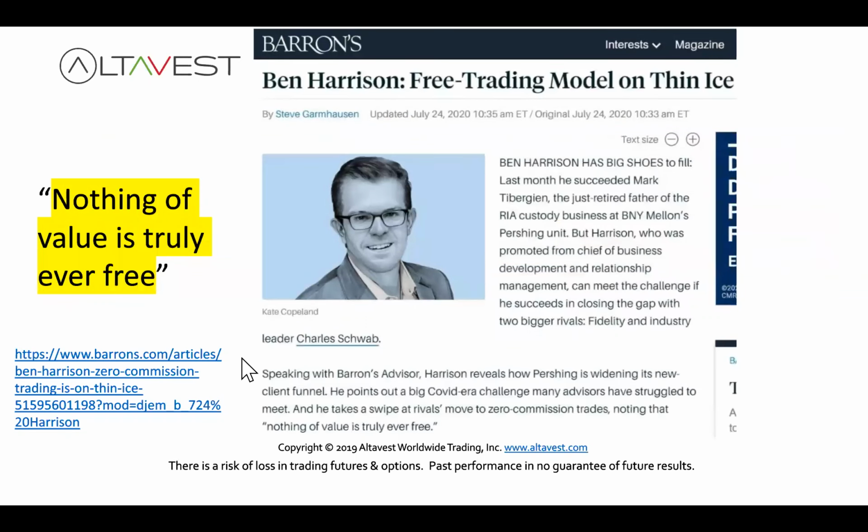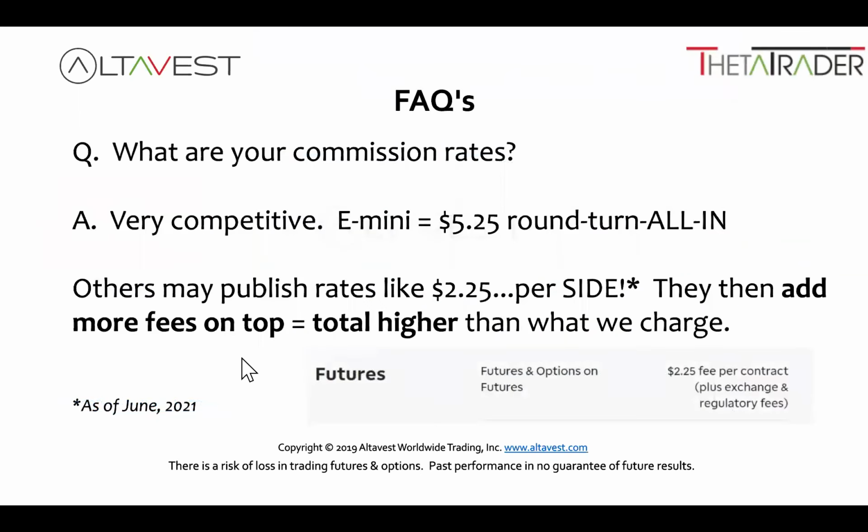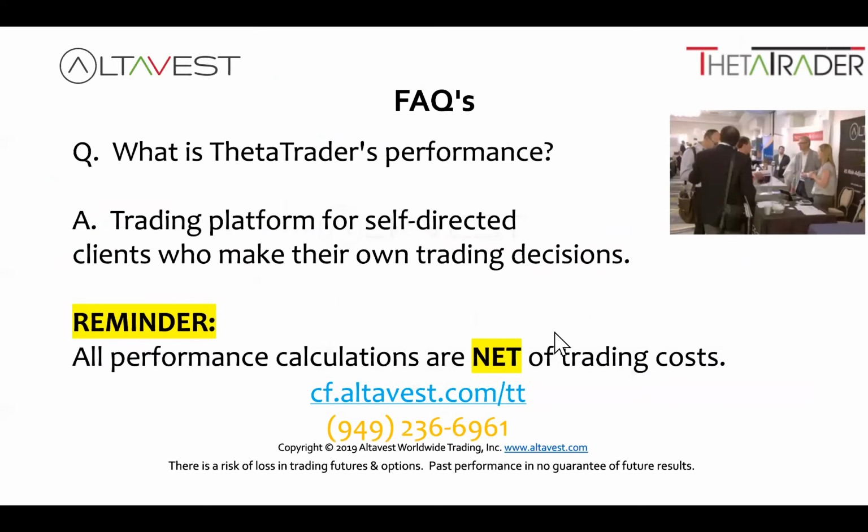And I think we all grew up kind of hearing this. Nothing of value is really free. So commissions, yes, our rates are very competitive, 5.25 round turn all in. And let me stress, that's round turn all in. So here's a big box brokerage firm. They say they're 2.25, but read the fine print, folks. That's per side. Then they add more fees on top and it ends up being higher. So our rates are competitive. Remember, everything is net of all trading costs and everyone's performance is different because everyone makes their own decisions.